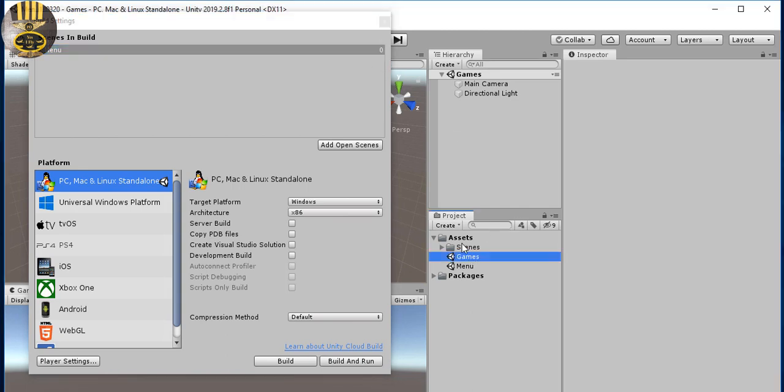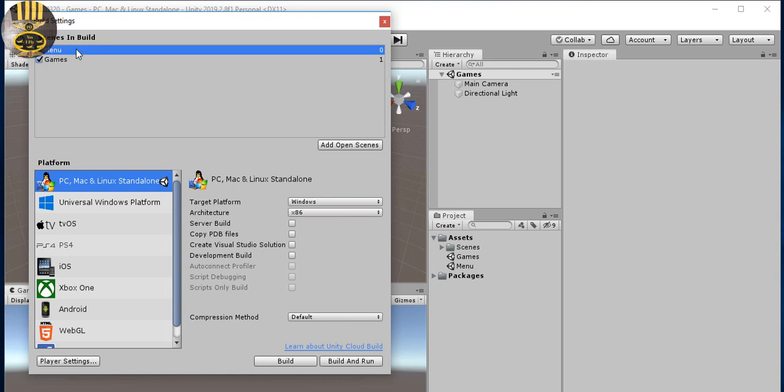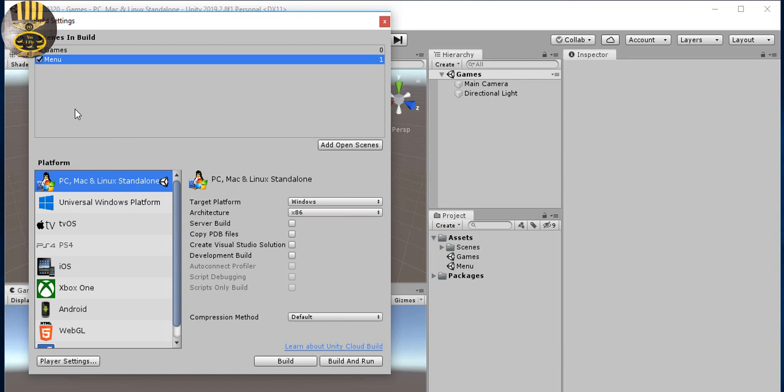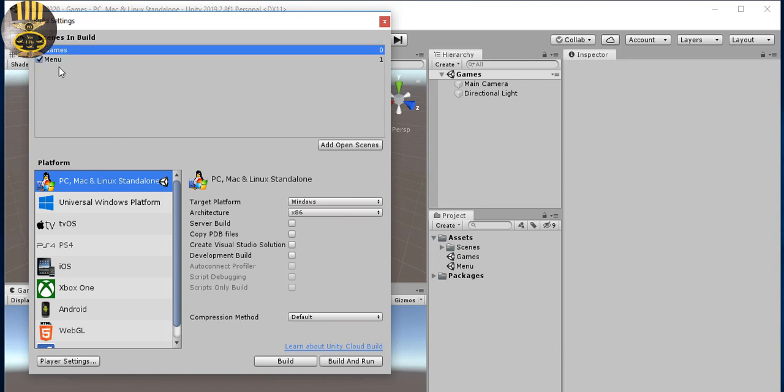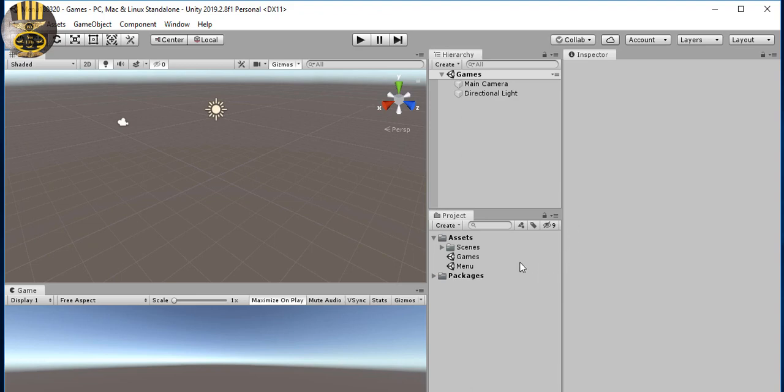Then the other one, drag it and drop it there, and the index for that is 1. If you want, you can always swap it around. The choice is yours. Okay, but I want my menu to be index 0, and this will be index 1. So I'm going to now close it.